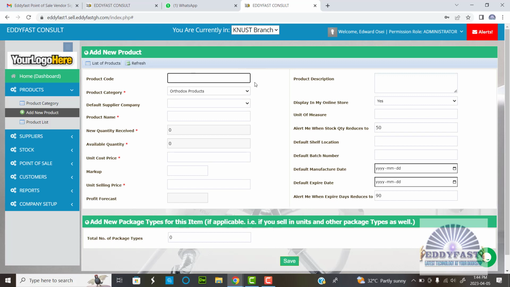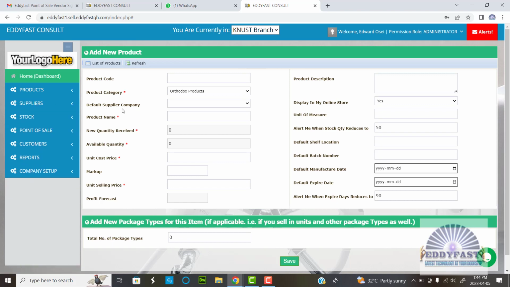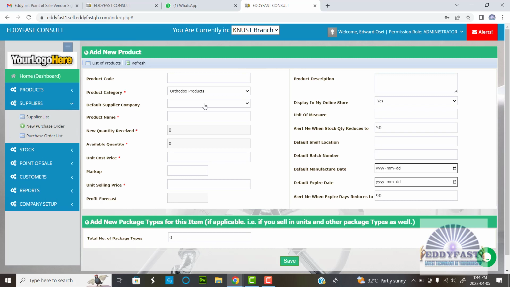But of course, if you deal with barcode, you put a cursor here, then you scan, then the barcode will be captured, then you save alongside the product so that you can also search with the barcode when you are selling. Before supplier campaign, you can skip it. The reason is that there is a supplier management menu where anytime you are purchasing, you create or you choose the supplier. So when you are creating the product, you can leave it. However, you can create the suppliers in advance and then select them.